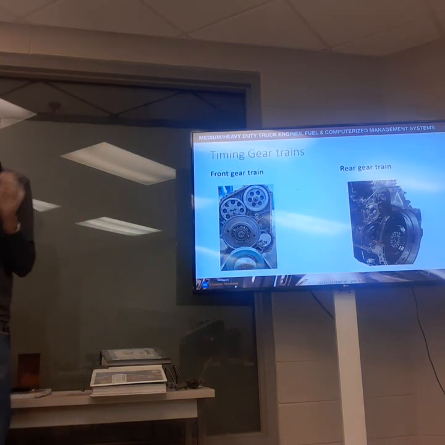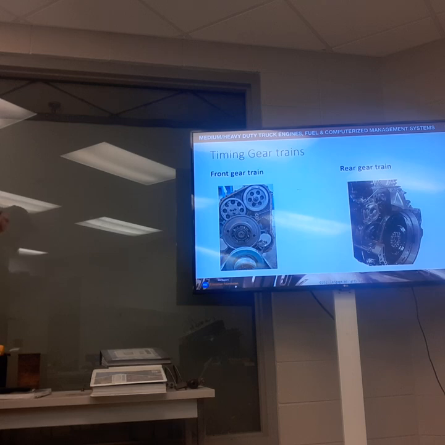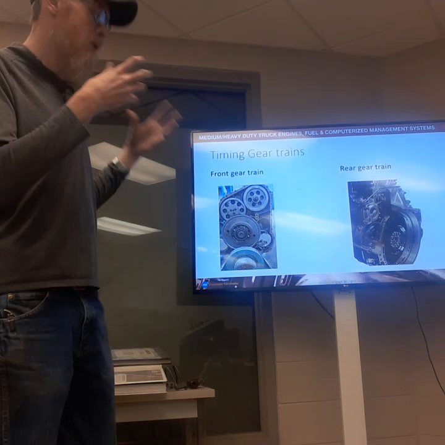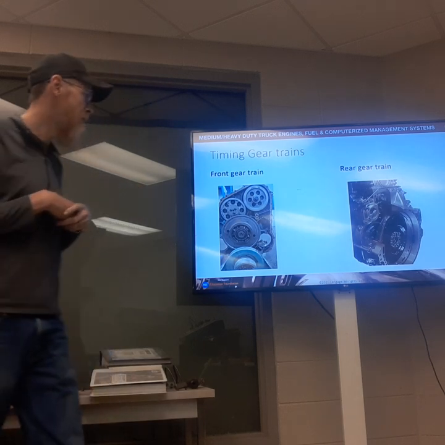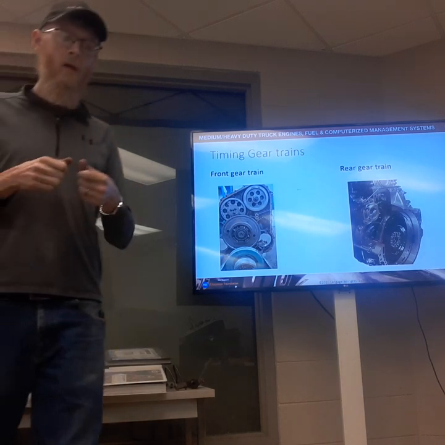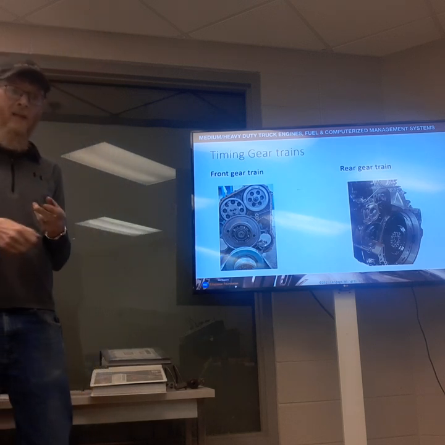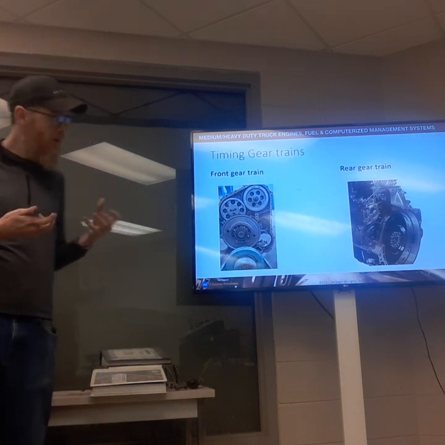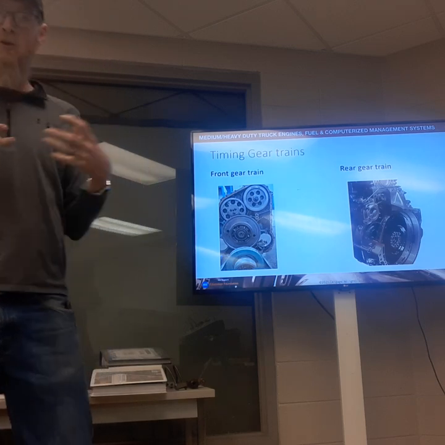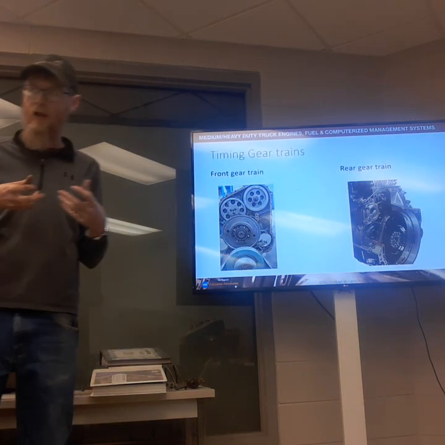So the first place I'm going to start is the gear train, because that's ultimately what drives our valve train in the cylinder head, as well as a lot of other accessories for the engine. The gear train of the engine can be located in the front or back of the engine. And ultimately, the gear train is a way to distribute the rotational force created by the crankshaft.